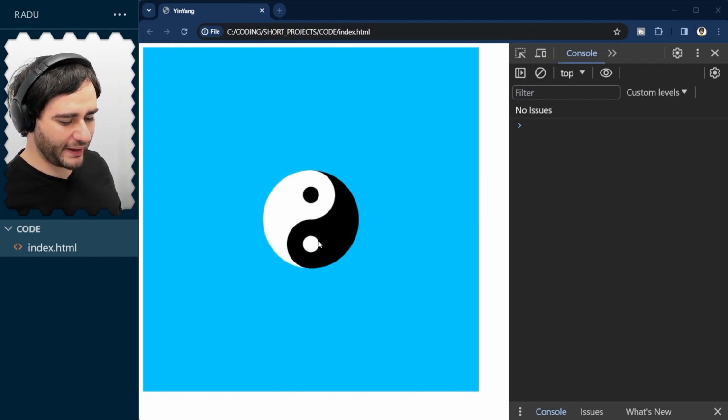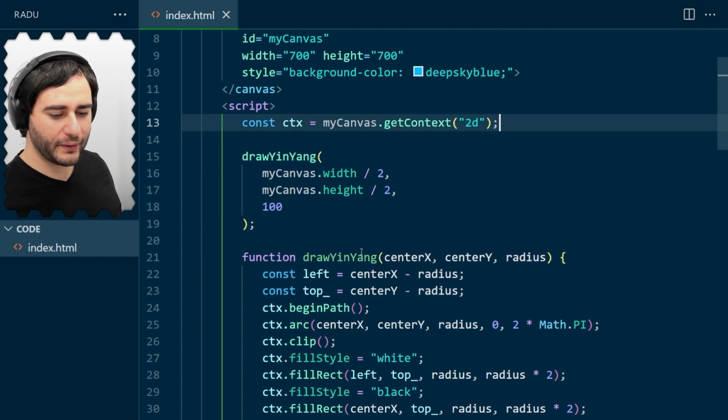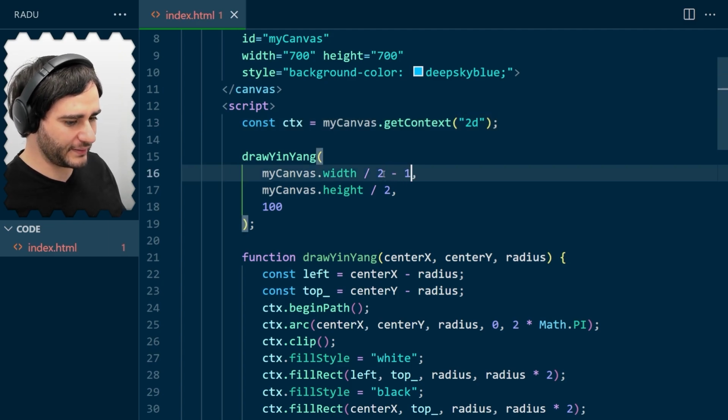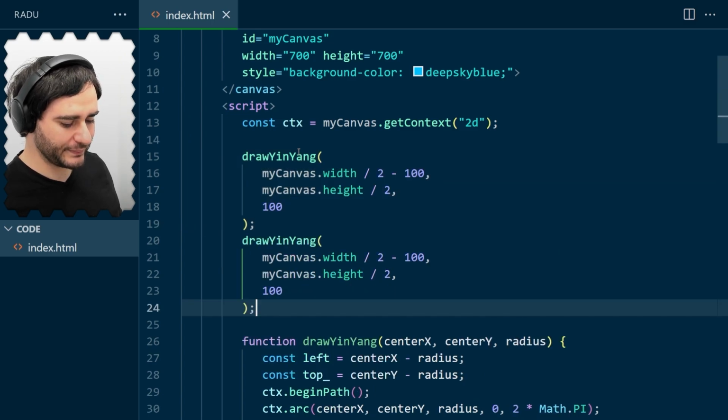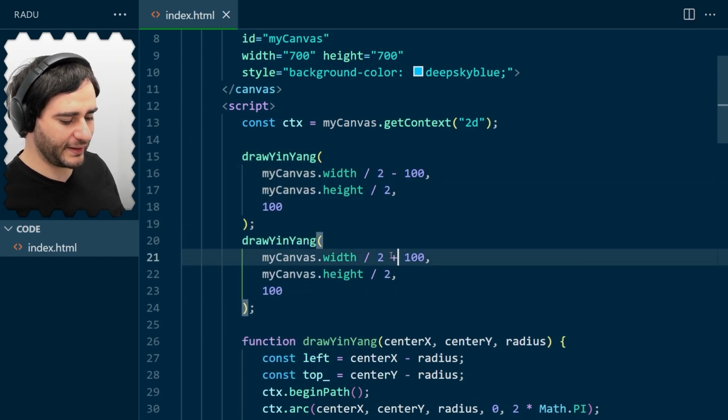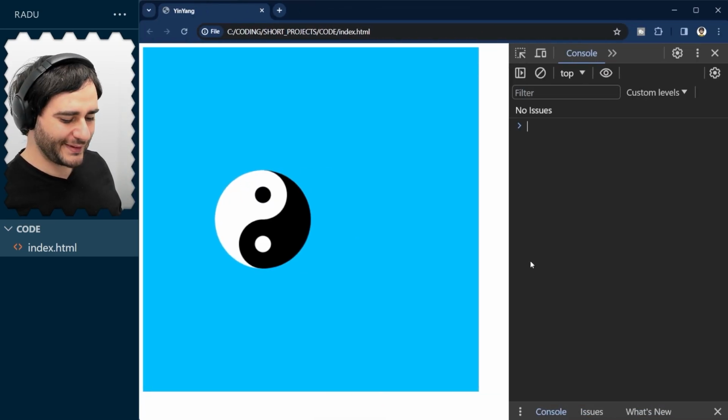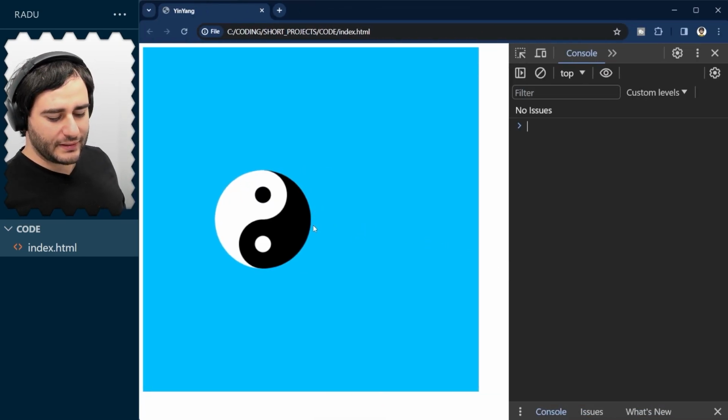But now, because we have this as a function, we could draw multiple times. So let's try to draw one on the left, maybe put here minus 100 on the x, and copy this with plus 100 here. And save, refresh, and it doesn't work.